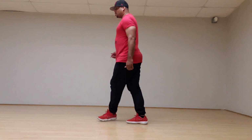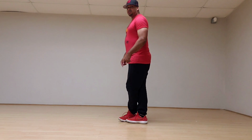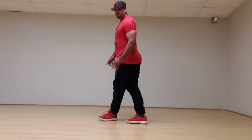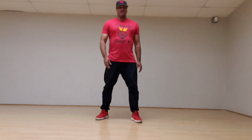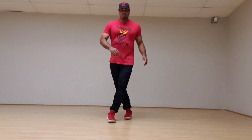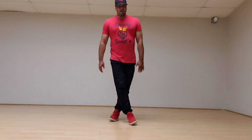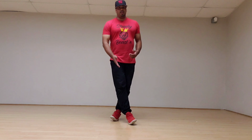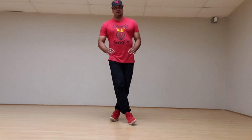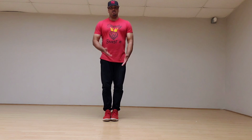Now, when I cross, my front foot is slightly more in front than right under me. I don't want it right here. I want some space in between for what we're gonna do next. The beginning of this, you're gonna go one, two, this is the basic of it, turn three. You wanna end with the opposite leg in front. That's very important that you don't let this leg come around and land this way. You wanna make sure you land with your feet still crossed, all right?